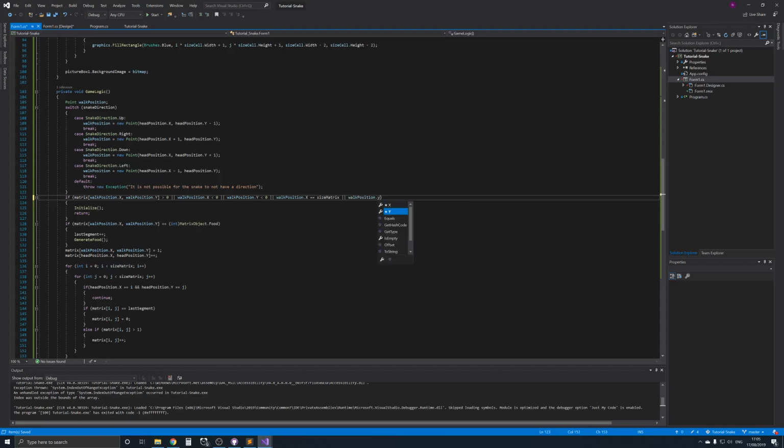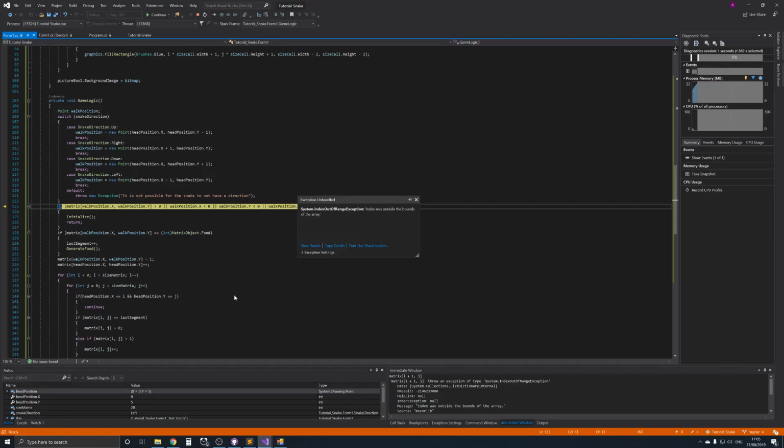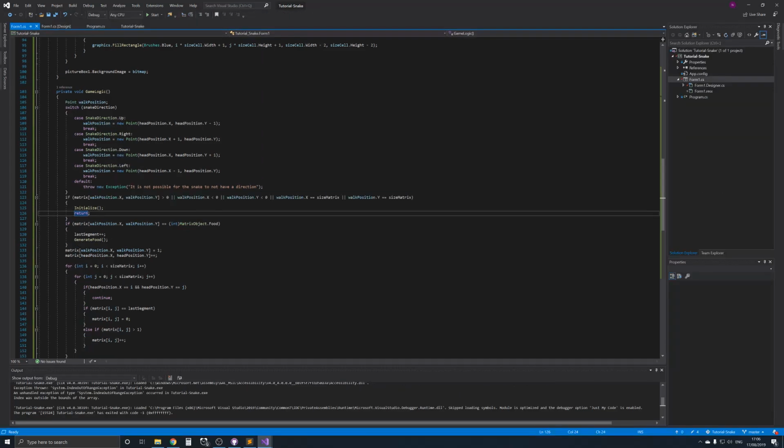Walk position dot y, size of the matrix. So if that happens, yeah, well, we'll have to check for this stuff initially, and then go to that one.